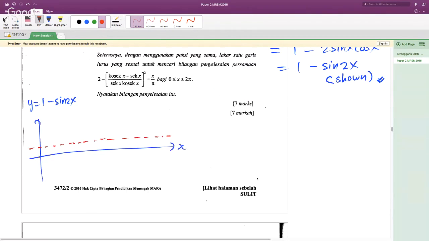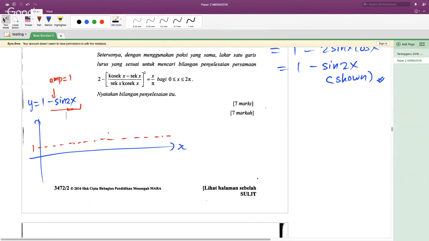So the previous sine actually starts from 0, right? Because of the plus 1, it will go up 1. So the value is 1, it's not negative 1, it's just 1. All right, and then negative sine 2x. In here the amplitude is equal to 1. The 2 here is actually the period. 2 here means you have 2 cycles.